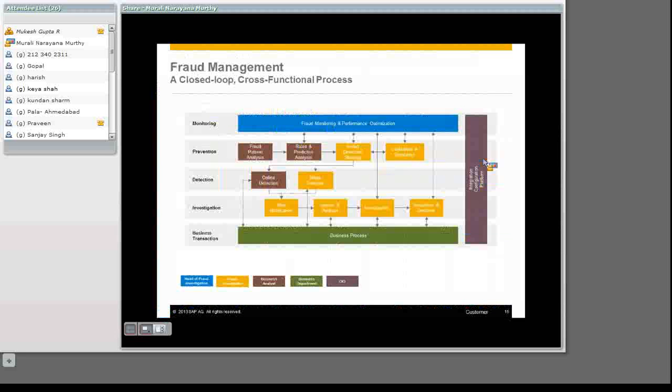So we know that there are vulnerabilities in probably an area of, say, procurement or distribution or logistics or finance or asset management, as the case may be, and then we know that these are the controls that we need to plug. So this is the topic of control. We are managing the known. We know that these are the controls we need to monitor. But the flip side is there is an unknown. When we say it's an unknown, we just look at data, and when we get data from various sources.